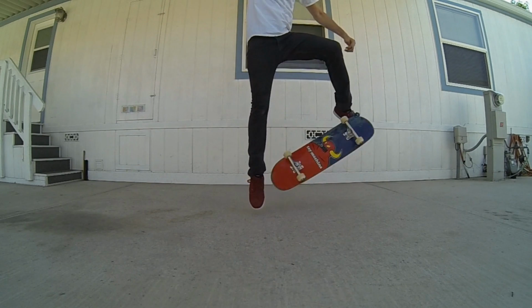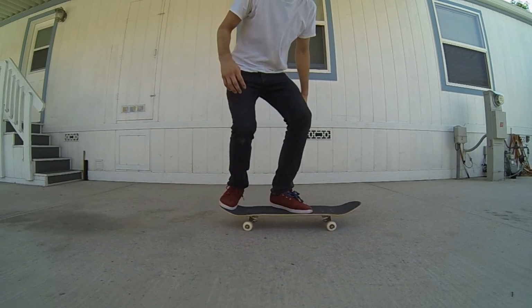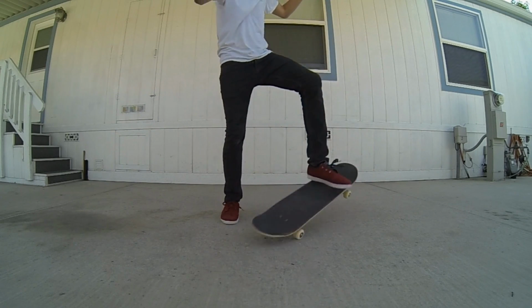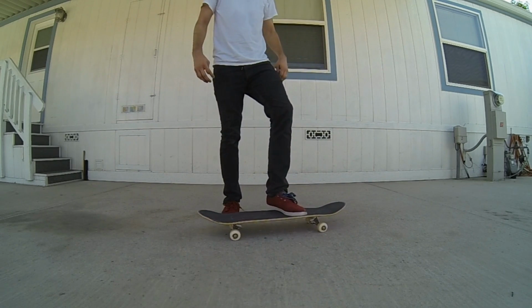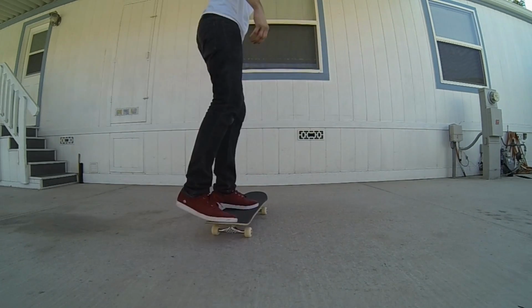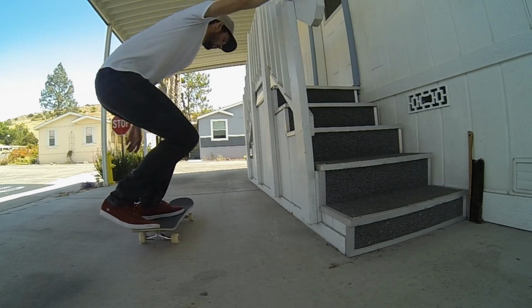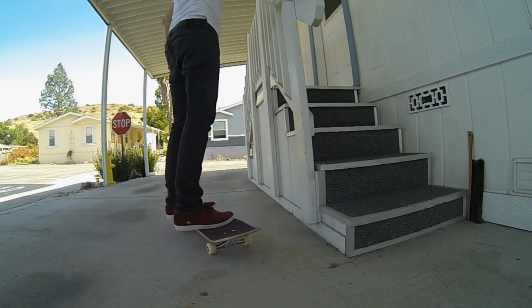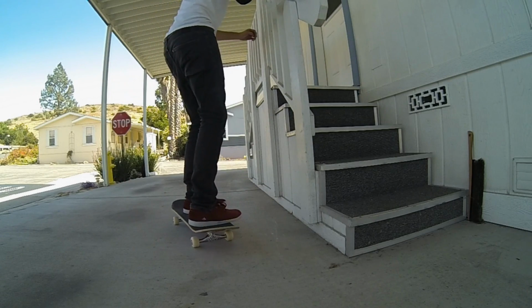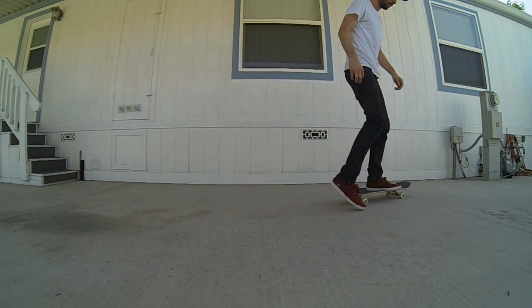Now, try and do the actual movement of the trick, but while standing still. Flip the board over halfway while keeping your foot under the nose, and then bring your foot backwards so it'll flip the board over. Next, you can try the whole trick while standing still and trying to land with both feet. If you're having trouble, practice the trick while holding on to something. Now you can start to practice this trick while rolling, and you can still try landing with just one foot for now.